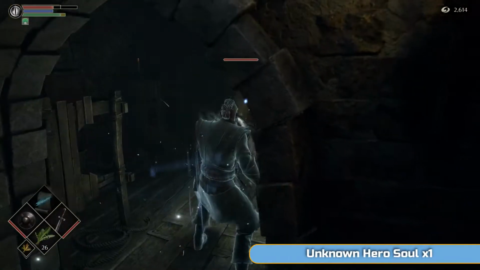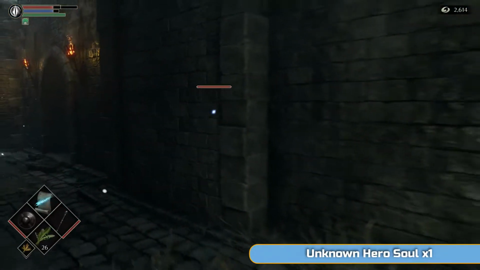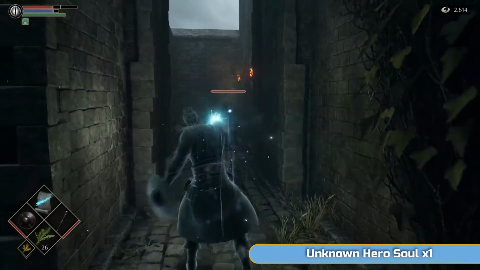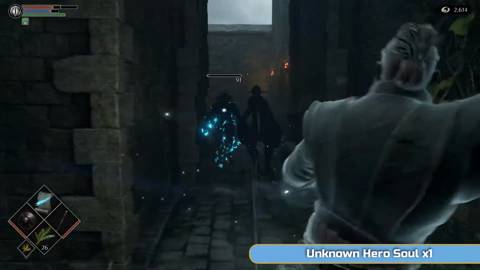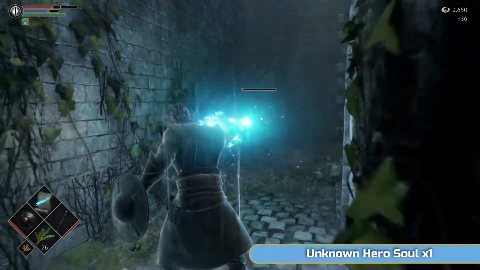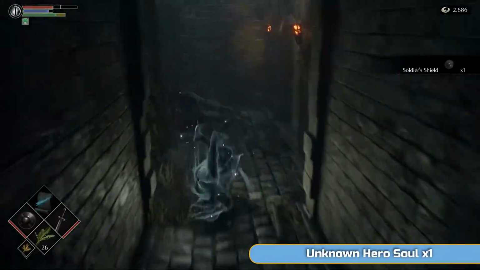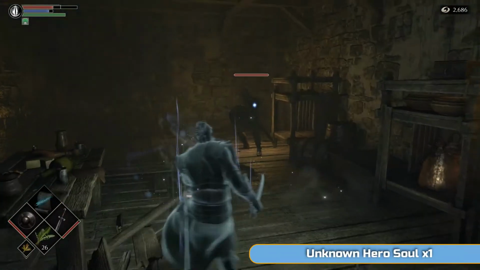Yeah, watch out in here. There's tough ones, and they have pikes as well, so they're going to reach you from quite a distance, and they can do a lot of damage. So just stay away from these ones. You don't want to get caught up by two of those. They will make very short work of you. Soldier's shield, probably better than the one we have, but we're going to switch out shields in a minute. There's one more in here.